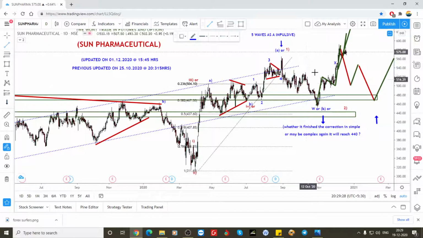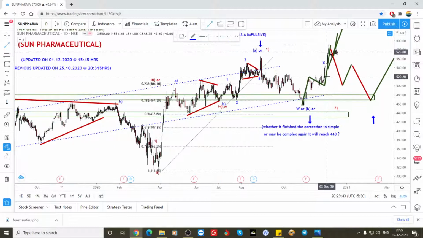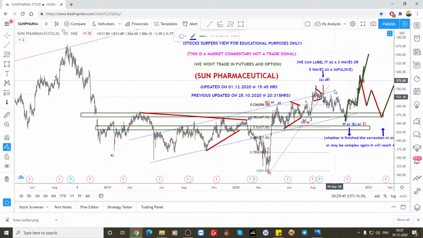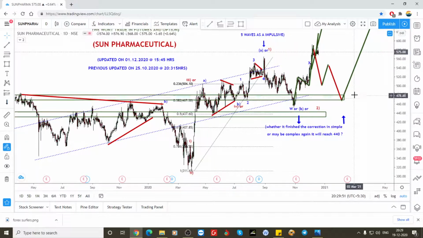This is a wave 1, this is a wave 2, means the third wave consists of a 5-wave structure. So this could be the start of wave 1. After the 3-wave structure you can buy, otherwise you don't buy here, only if it breaks this. Otherwise, if you are an investor, go through this, and if it again comes in the irregular flat, you have to again buy at that 470 zone. So the only two options are that you can buy quantity above this one, the 595.